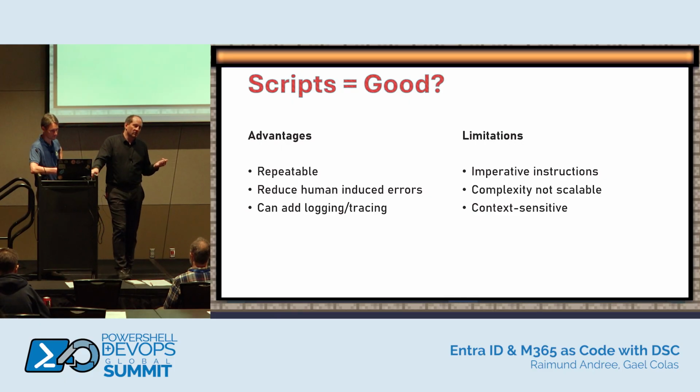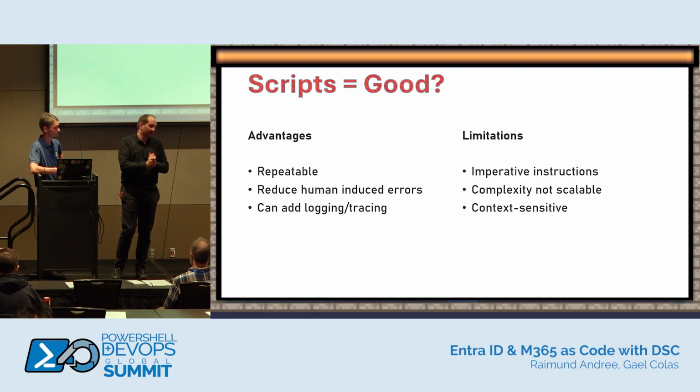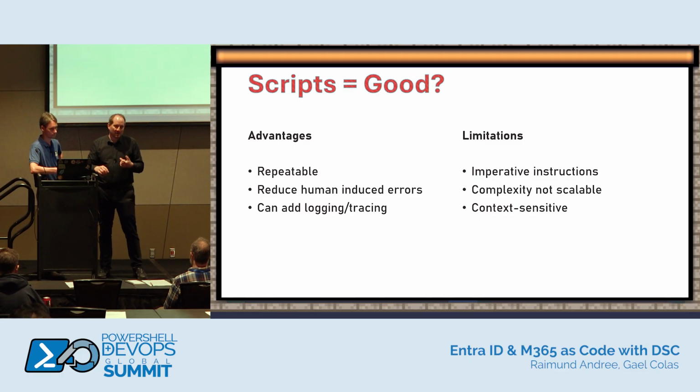And we can add logging and tracing, so if we all use the same function that stores logging, in Log Analytics or something else, then we know what has changed, who changed what, and when. We're still missing one part, which is the why. Why are we doing this? And we'll get back to that.